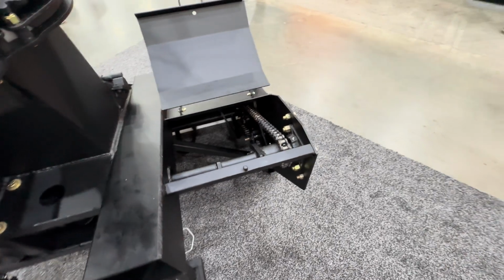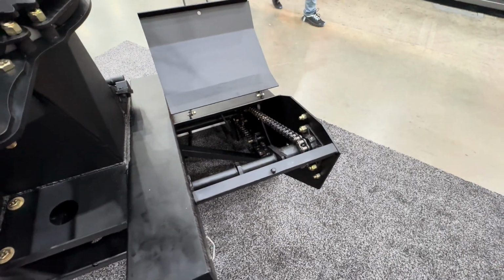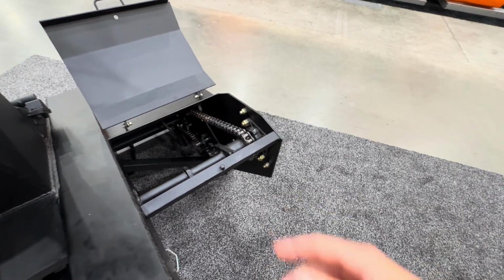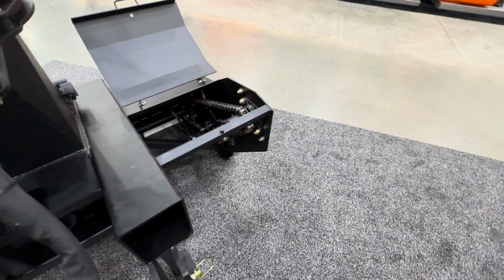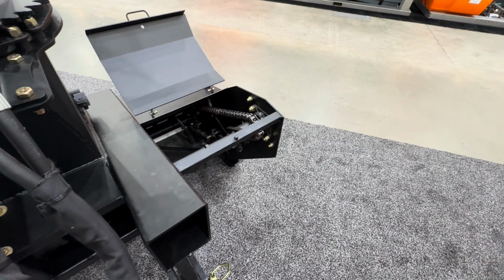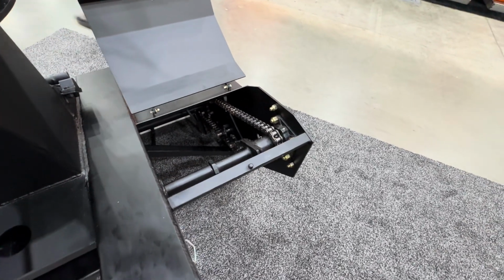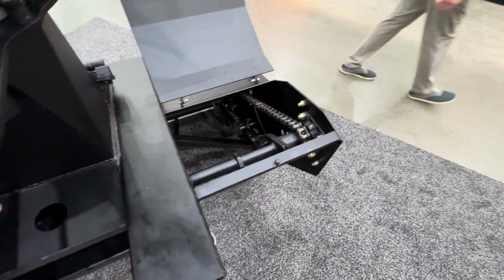Come here, John. John doesn't want to talk about his snowblower, but supposedly all these parts you can get. The chain you can get at Tractor Supply. The bearings are standard size bearings. The shear bolts are just grade 5 quarter 20 bolts.